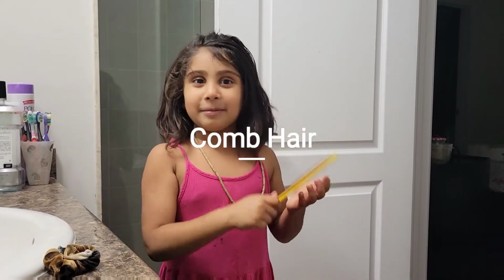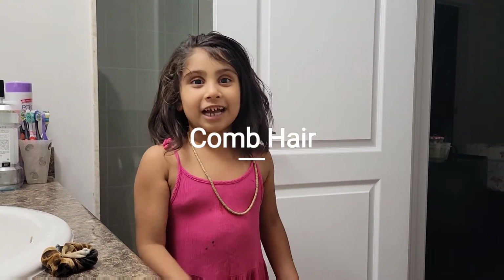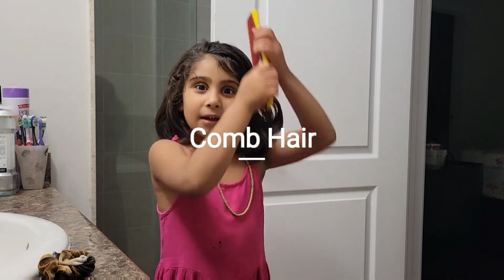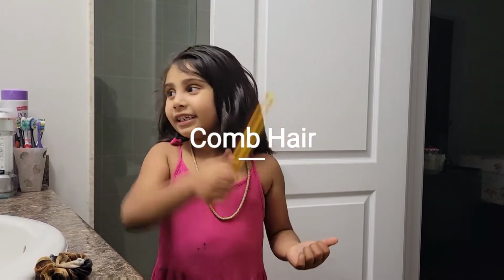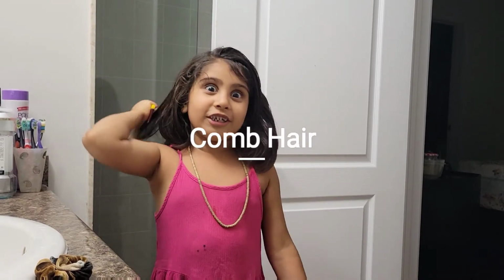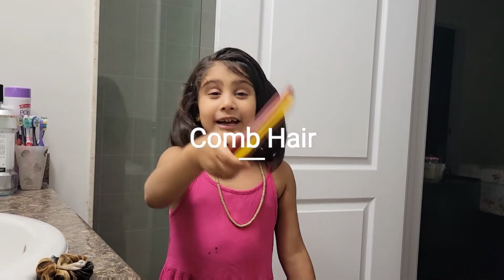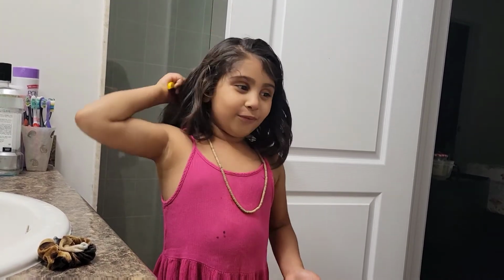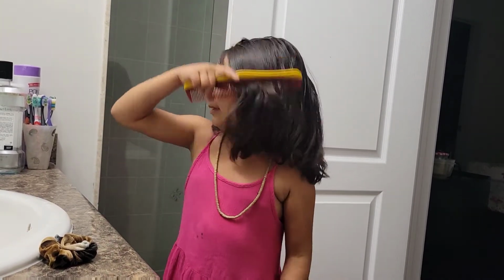My hair might look a bit messy right now, but it's just bedtime. It doesn't matter. The daytime is the time when it matters, because you might need to go to school in the daytime and you don't want to look like a bear or a tiger or something. It is a bit funny, but I don't want your classmates laughing at you and making fun of you, especially your teachers.